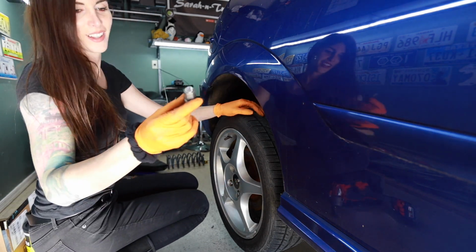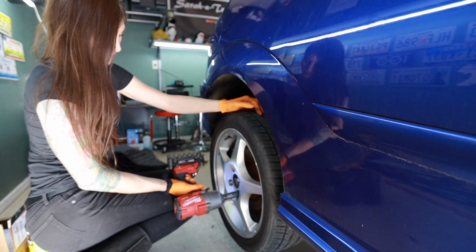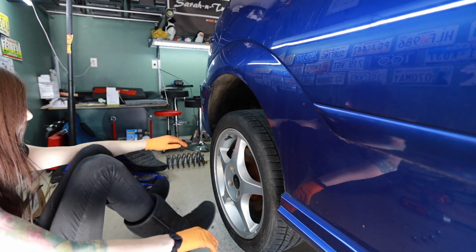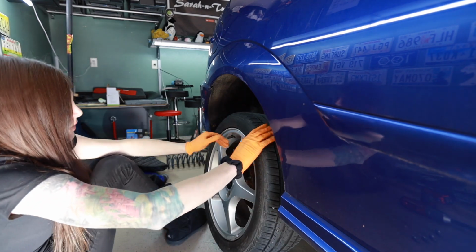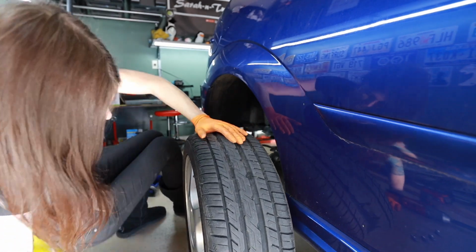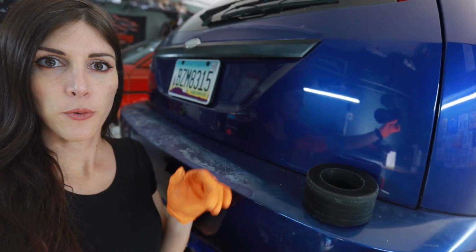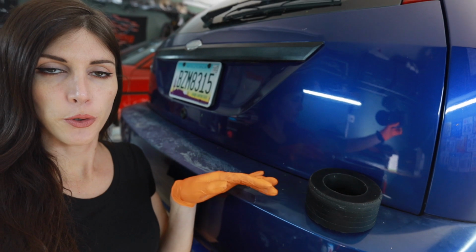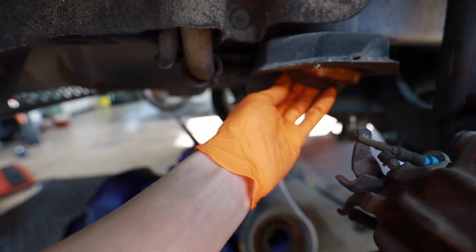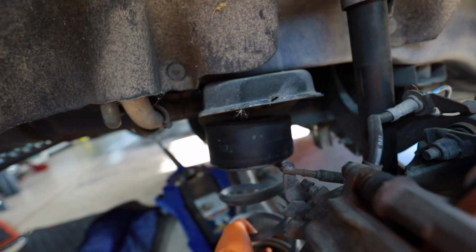What the hell? What happened to that one? Someone dented its head in. Seriously? There we go. For sale. Brand new wheels. Craigslist. Well taken care of. Never kicked. That's a US spec Ford Focus 5 mph crash test approved bumper right there. You can also use it as a shelf for your spring spacer. And here's the factory one. Looks like it's made out of honeycomb. And this guy is gonna go right up inside there.